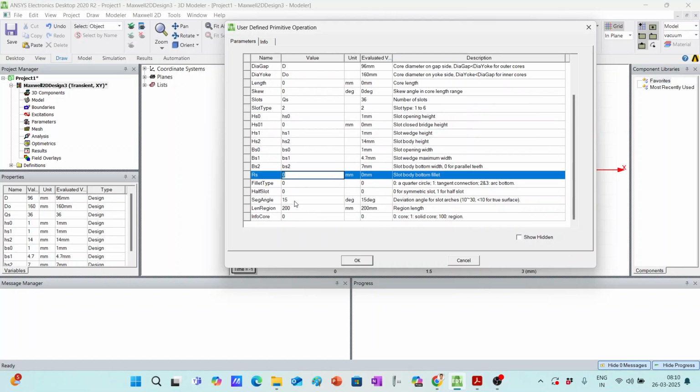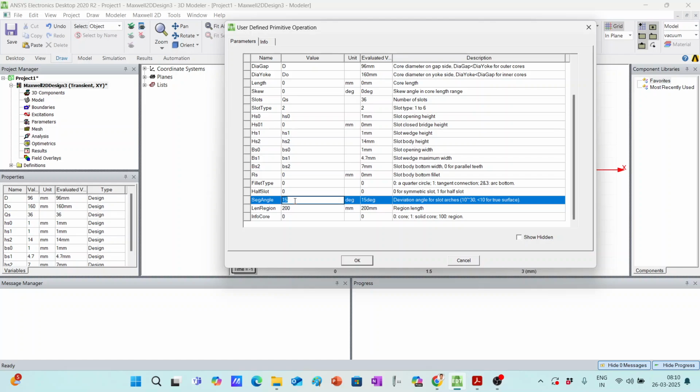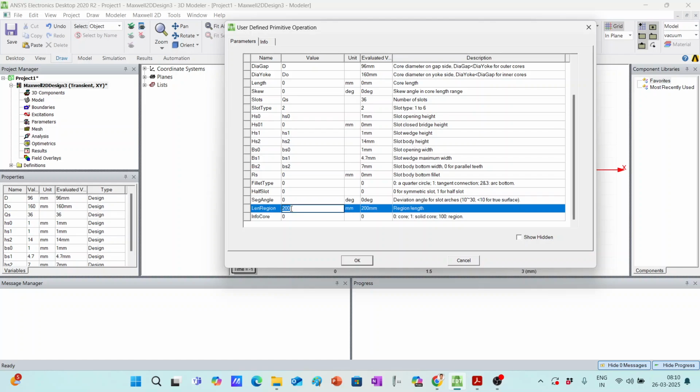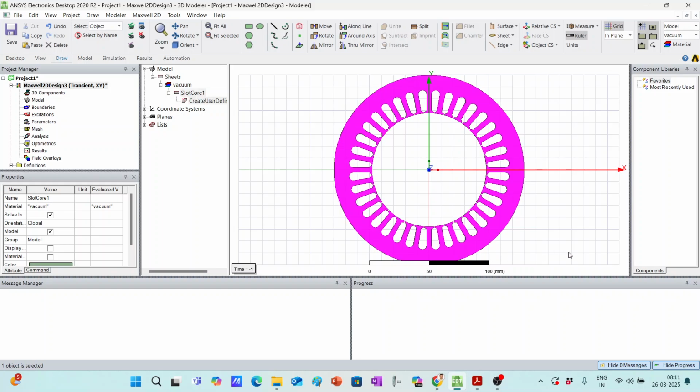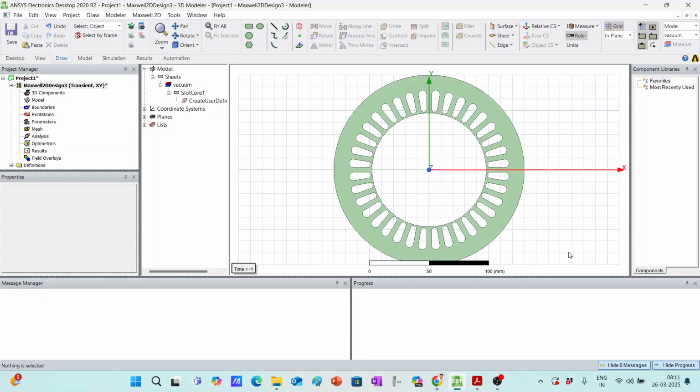This seg angle is the segmentation angle, so make it 0. Make it 0 to make the geometry continuous, otherwise it will be a segmented kind of thing. And length of region is 0. Press OK. So this is the stator geometry created.